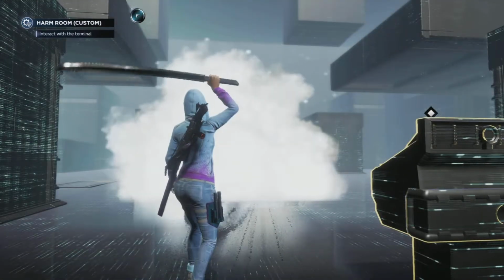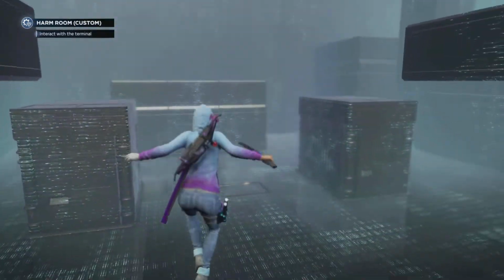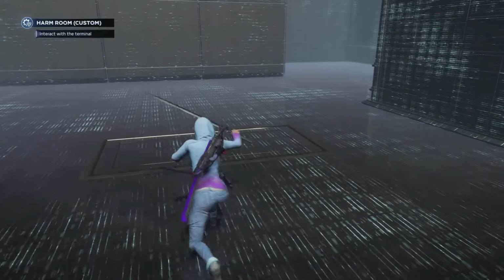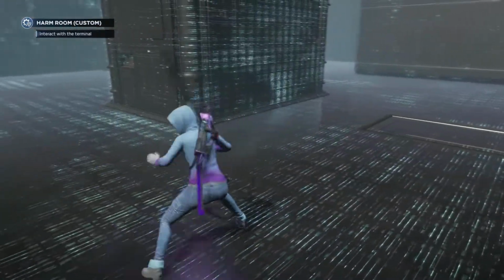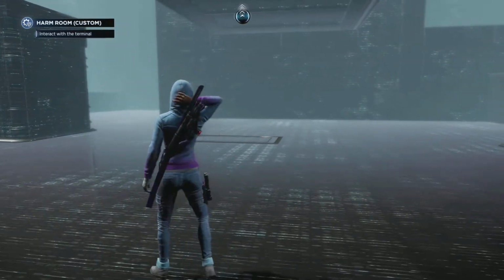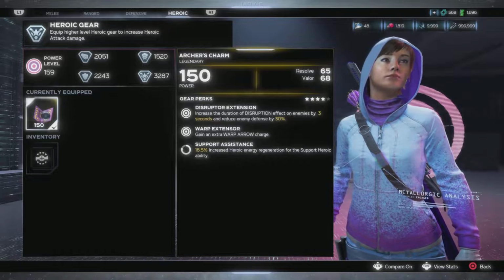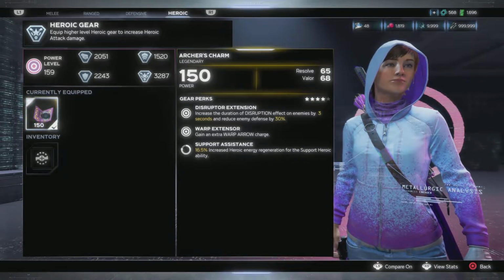Probably can't do it as easily now, but if you're using her blink like that, she'll sort of do the blink to dodge a bullet if somebody's shooting at it or something like that. That can happen. For a fourth piece, or heroic slot, is this one I'm using at the minute.